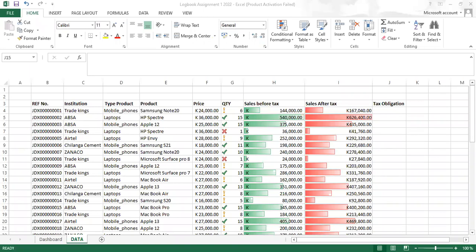For this, we've done all this. At which point do we do the format as table? You can do it at the end. The fear is when you do it now, it would give you challenges. Some formulas might refuse to be dragged. So the advice is do the formatting as table at the end.